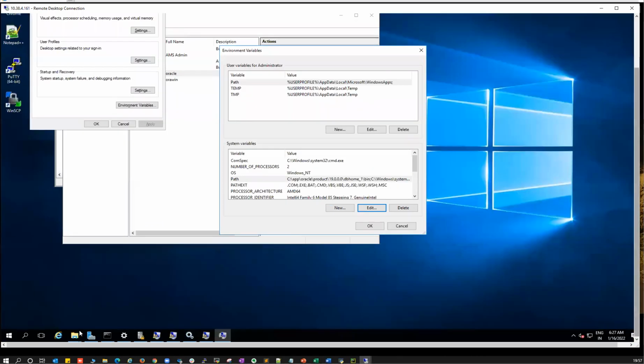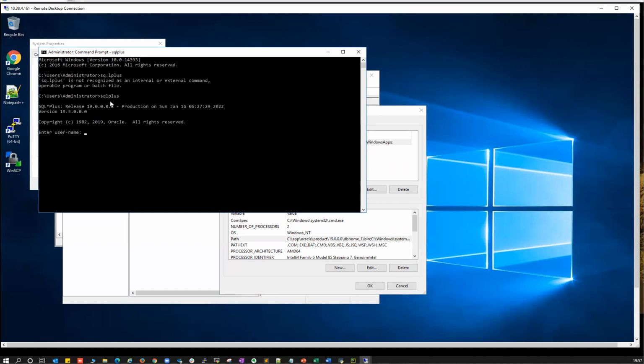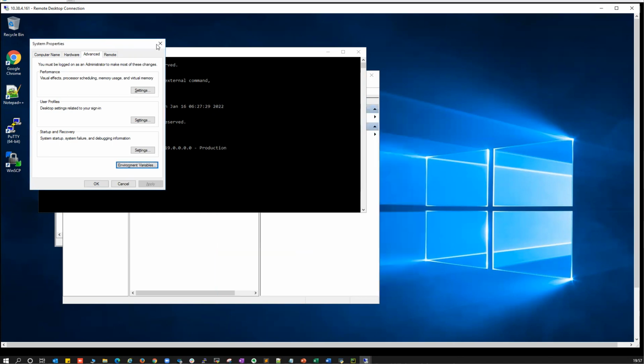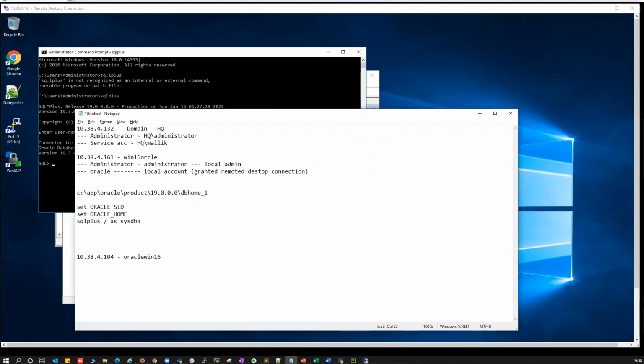If I take one more session, CMD, and do sqlplus, right now the environment is all set here. You don't need to set it separately. It's set by default, so you can see that it's set at your system level. All right, guys. If no questions, we can close it here. It's a simple topic. I wanted to show it in real time, how it's going to work. But again, as I said, in the real-time IT world, they are going to use a service account rather than a local account.